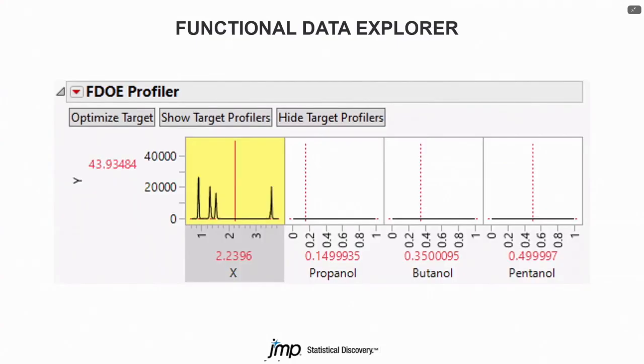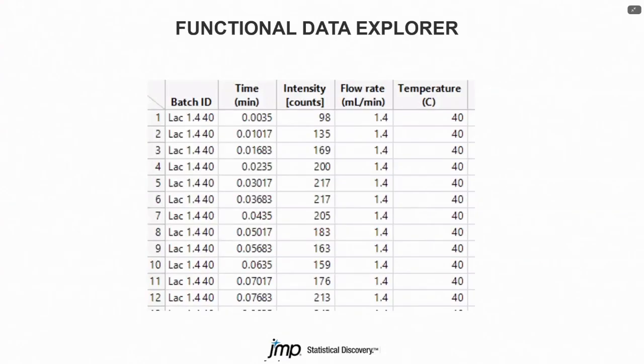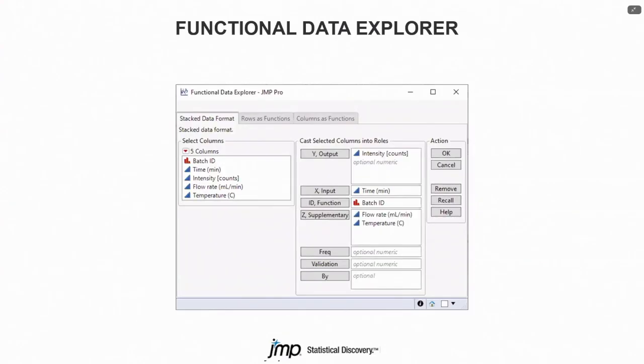So that's one kind of problem that we can solve using this functional DOE framework, matching a target function like that. Another is we may want to figure out how to resolve these peaks. If you look here on the left, we have 2 peaks in our data set, but they're really close. This is called poor separation because there's not much space in between those 2 peak functions. But on the right, this is our ideal scenario. We want a good separation between those 2 peak functions. As you can see, here we can see almost the entirety of the smaller peak, whereas there we only saw a small fraction of it. So this exact same functional DOE framework will allow us to do that peak resolution.